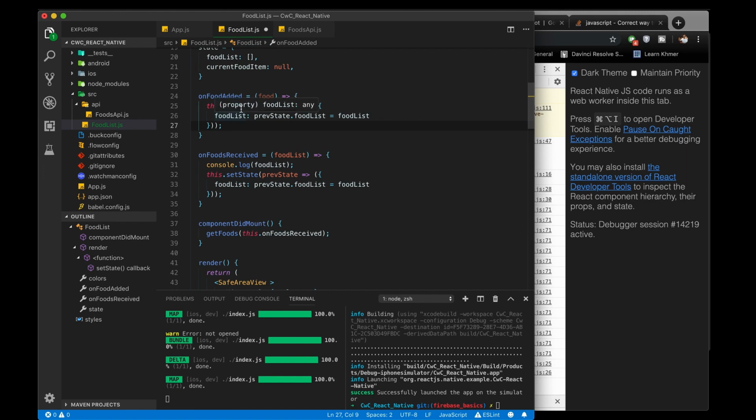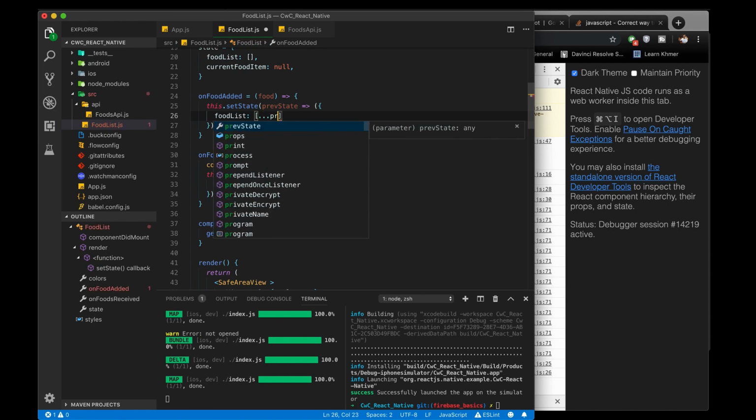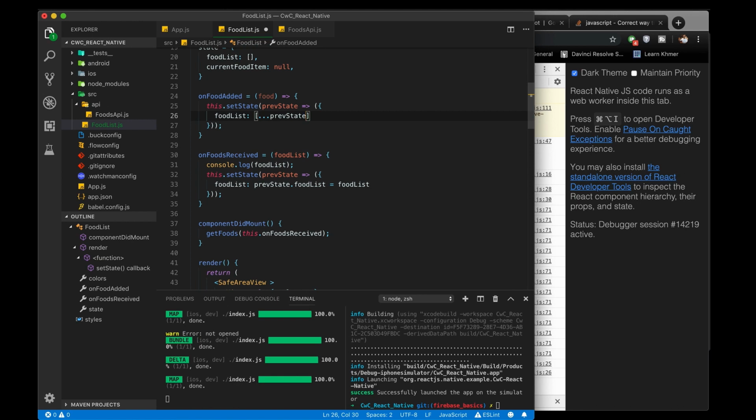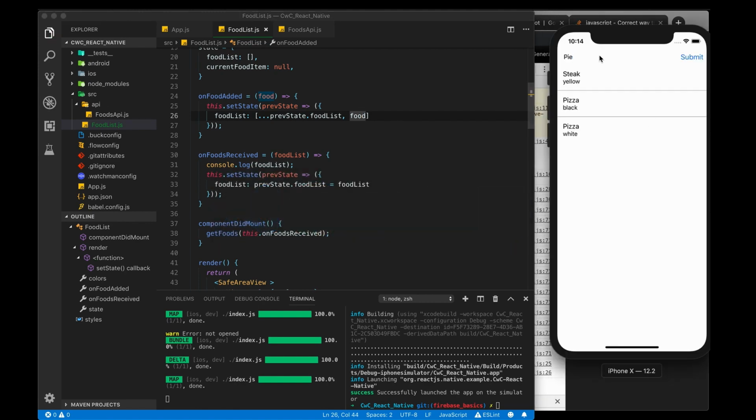So we're going to set our food state based on our food item. So we want to add our new food item to our food list. So there's a way to do that easily in React Native, actually in JavaScript. So we'll use a spread operator. So we're going to say previous state, so previous state food list. What this does is this gets the food list as it is now, and it appends whatever you put after it into the list. So food. So that's actually all we need to do to set the food list with our new food. So let's save this. We'll go back here and let's reload this. And now we'll put in bread and see what happens. And now we see that our bread and our color black is in the list now.